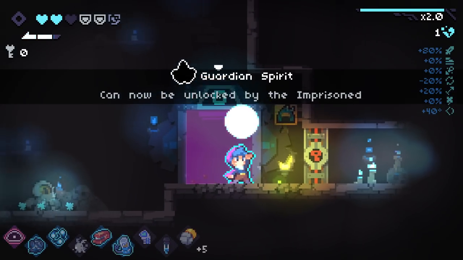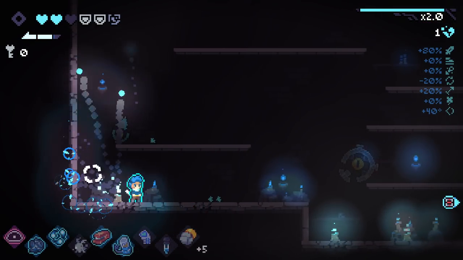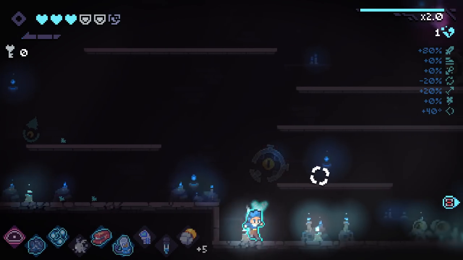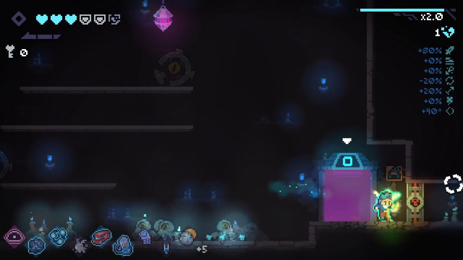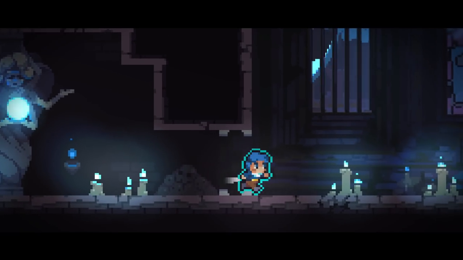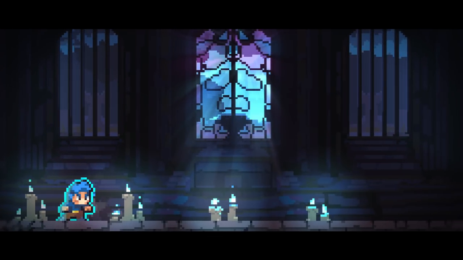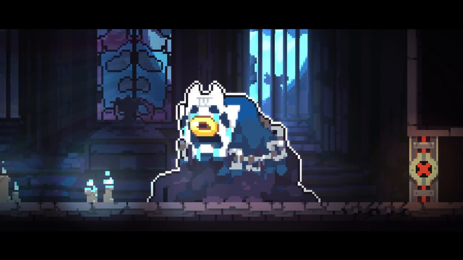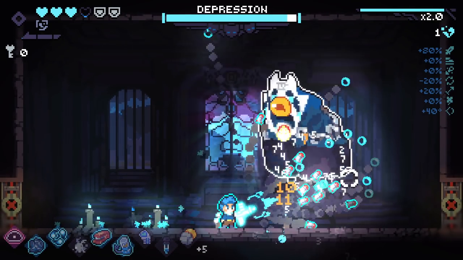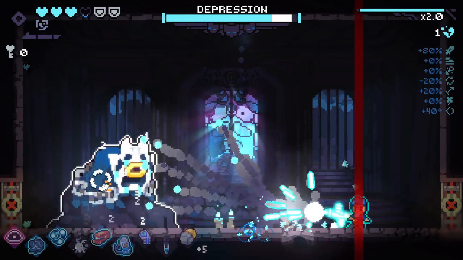Oh, it's a prison key. The good news is this boss shouldn't be too hard to get into melee range for a big chunk of the fight. That's kind of nice at the very least. And again, we're going to heal even though... I don't know what we would do with it. Oh, God. Oh, oh no.